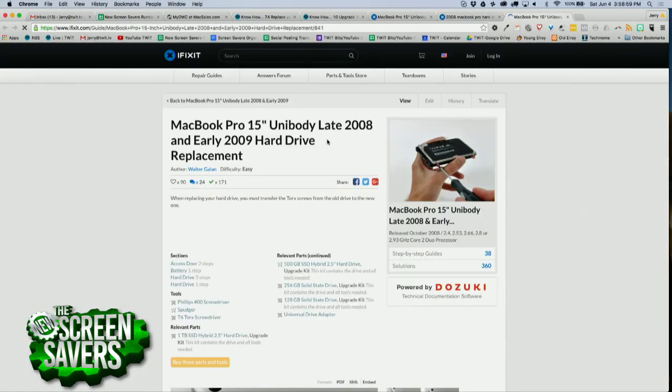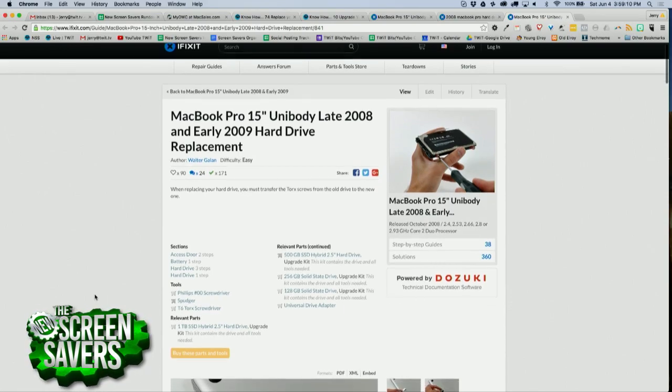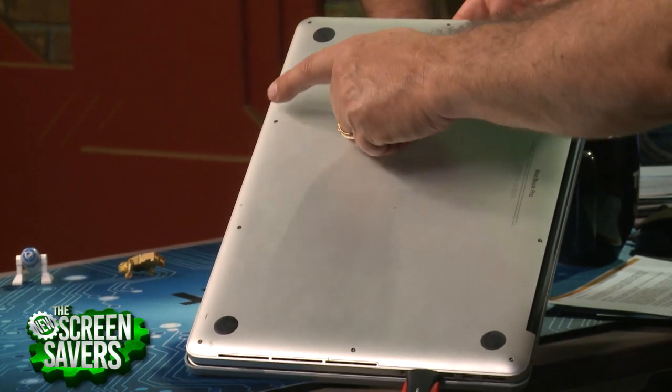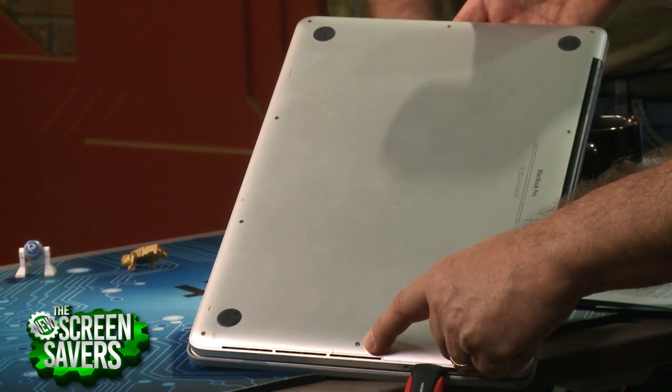So for Tahir, I think that it's going to be a pretty straightforward upgrade to get in the bottom of his MacBook Pro and pull it open and pop in an SSD to replace the spinning drive that's in there now, and it'll feel like a brand new system. We actually did it to this MacBook Pro, this 2012 MacBook Pro. There's 1, 2, 3, 4, 5, 6, 7, 8, 9, 10 screws.